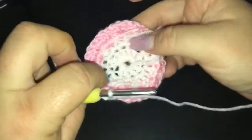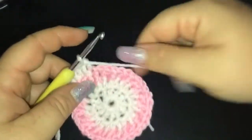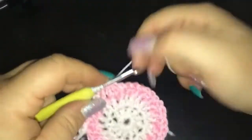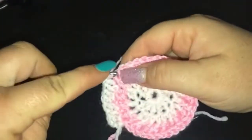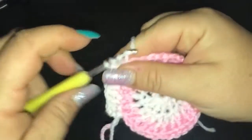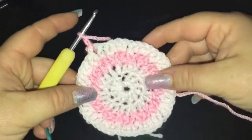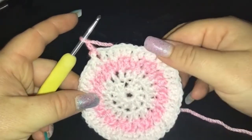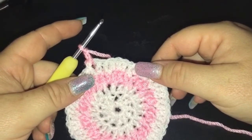As you can see, I'm weaving my ends as I go, keeping it a little tidier. So straight into 2 double crochet, a front post double crochet and a single double crochet. You guys keep hooking and I'll see you all in a moment. Okay, we're back. It's a bit hard to show on the video the texture of this square. It's a bit gorgeous. You can see it while you're hooking it up anyway.